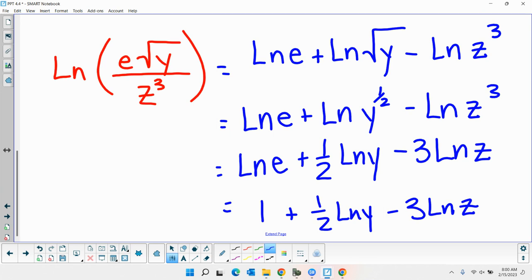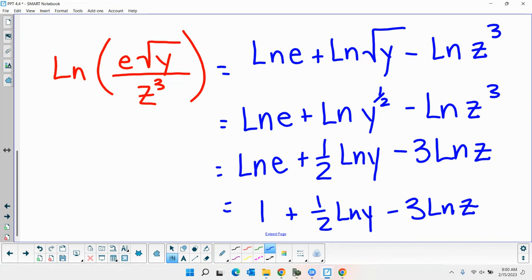Okay? That's expanding. So however many variables you have, that's how many logs you expand it to. Does that make sense? Multiplication, we turn to addition. Division, we turn to subtraction. And the exponents we put out front. If we got radicals, we use the exponent 1/2, or for cube root, we use what? 1/3, okay? So whatever the root is, whatever the index is there, we make it 1 over that, okay?